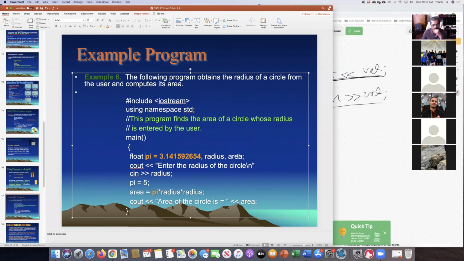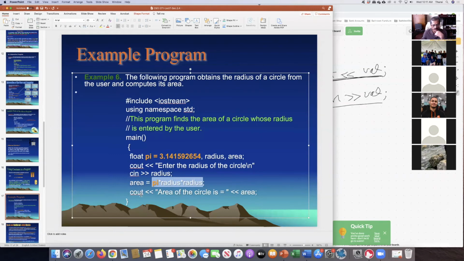And then radius and area are additional variables. Then you ask the user to enter the radius and read it into radius. Now you compute the area: it's pi r squared, pi times radius.